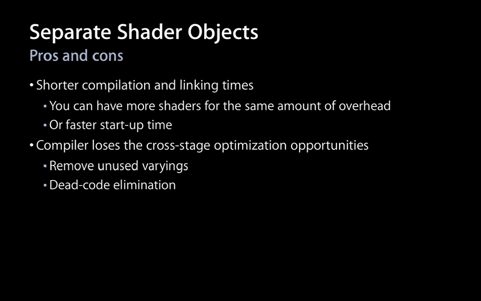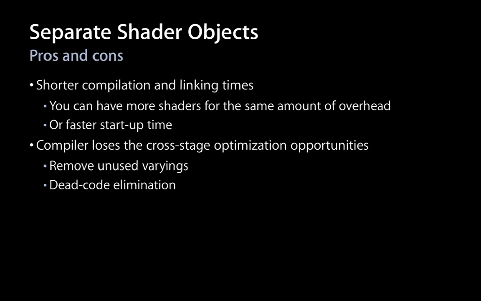Which means that you end up with shorter compilation and linking times. So you can basically take advantage of it in two different ways. If you were keeping the number of shaders fewer than you would normally because you were thinking that your boot time or level load time was long, you can add those shaders back and keep the same amount of time on your level loading and have more variety of shaders and better effects. Or alternatively, you can just have faster boot up times or faster level load times in your game.